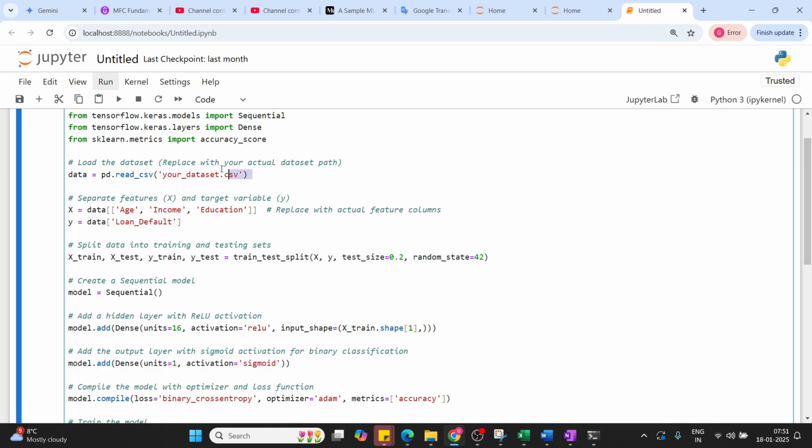And then we have the data set. You have to create a data set with real world data where you will be providing age, income, education, and the loan default. These are the three variables, and the fourth is the dependent variable, which is the final outcome, the loan default. What age, what income, and what education a person has, and whether he defaults on a loan. So I will need a lot of data. You can prepare that data by yourself.